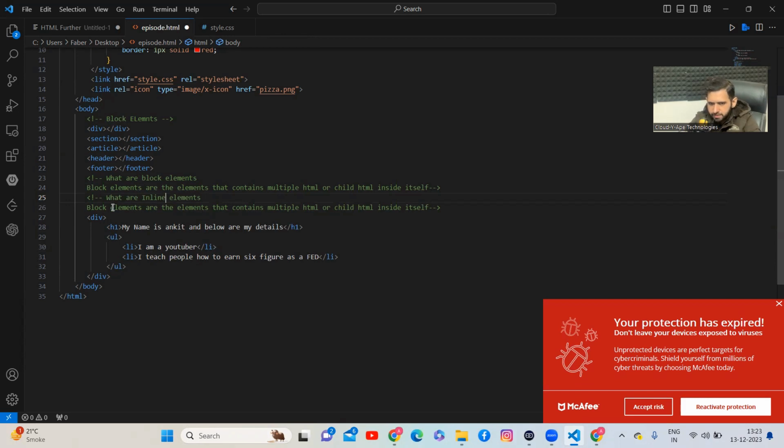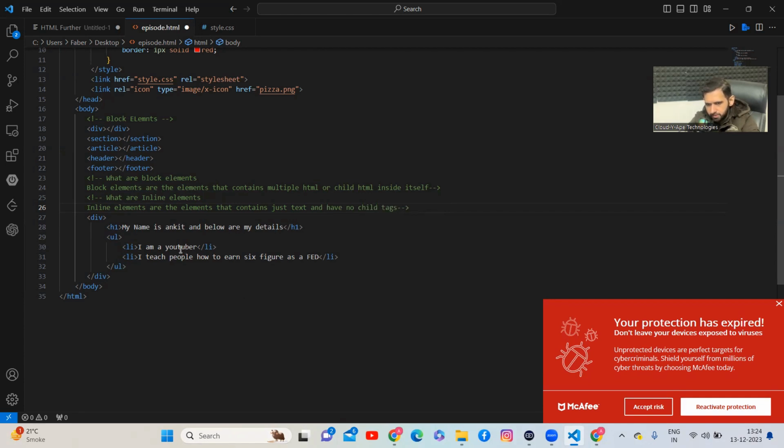Inline elements are the elements that contain just text and have no child tags.